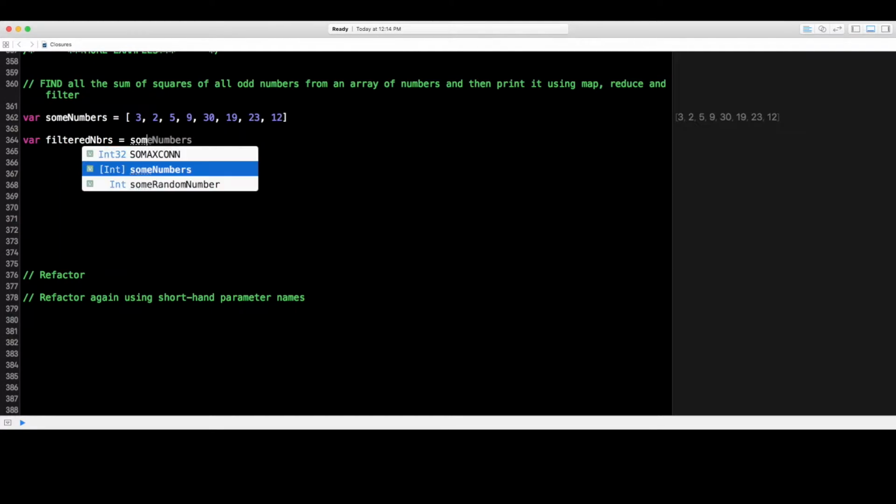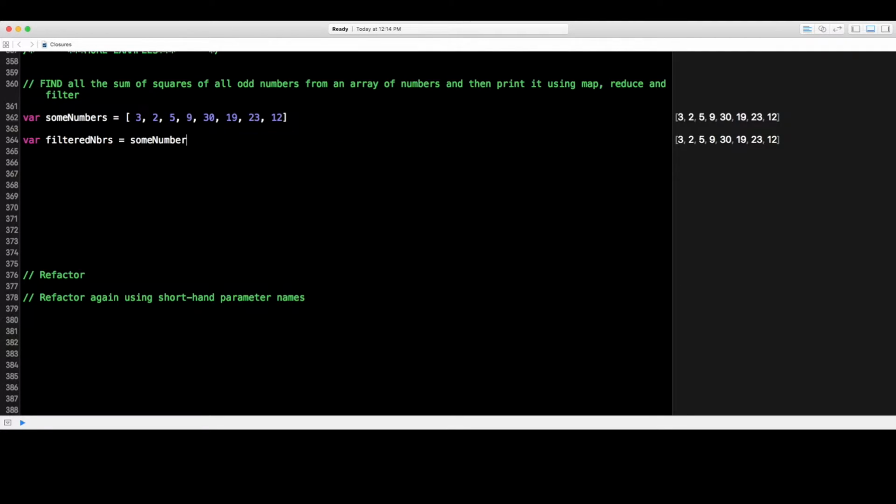So I'm going to take in my numbers array. Actually, I'm going to rename this. I think it's a little bit better if I do just numbers. There we go. Shortened.